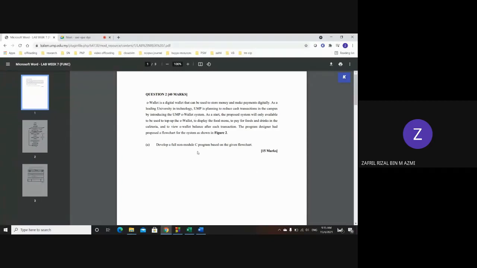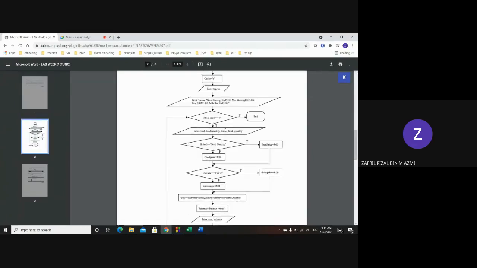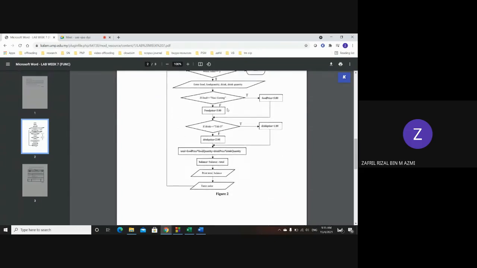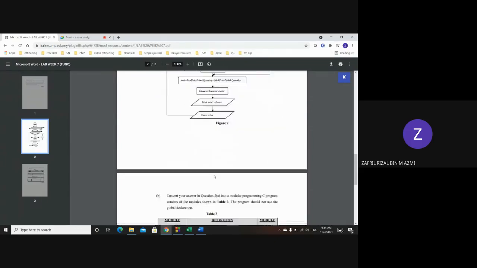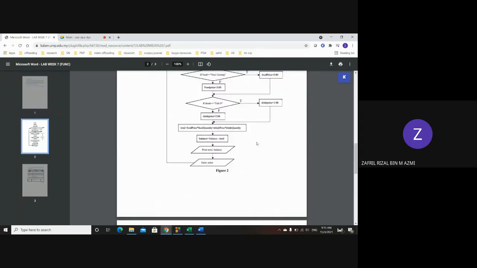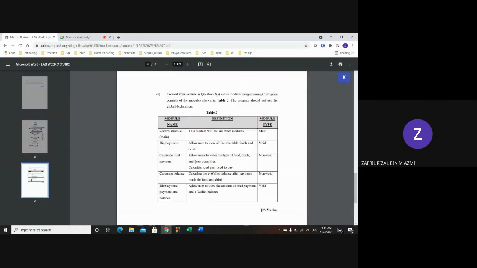First, you need to develop a non-module C program, one program based on this flowchart. The flowchart is already given to you, a simple flowchart. After successfully running the program without error, you need to convert the non-module coding to a module program, following this guide over here.